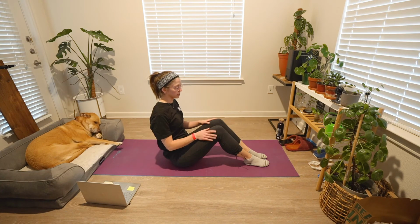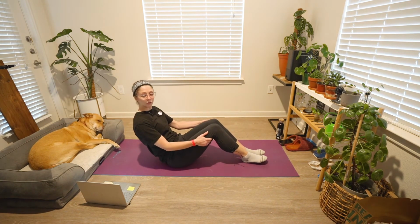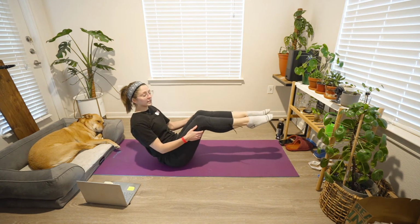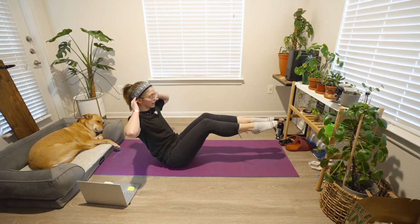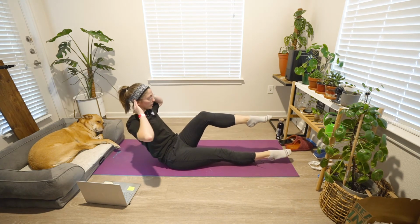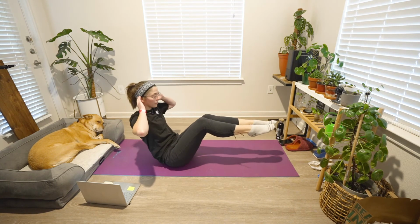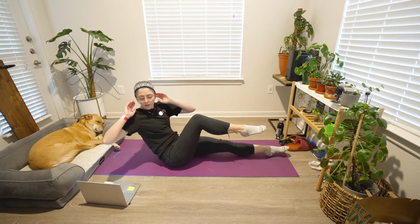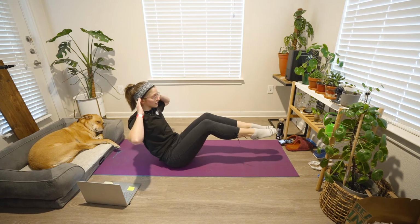We are going to lean back till our body is at about a 45 degree angle with the ground. Our legs are going to go back into that tabletop position. Hands go behind your head, so hands are behind your ears. When you lower or extend one leg, the opposite elbow is going to come to the opposite knee. So if my left leg is going to the ground, left elbow to left knee, back to start.